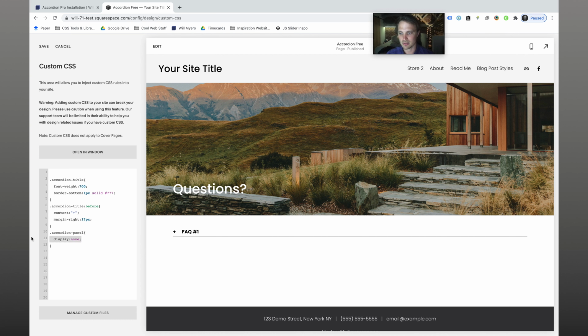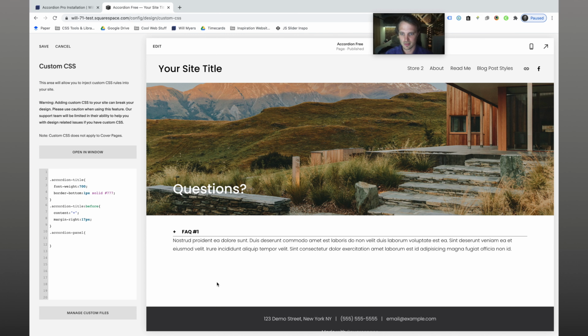We have our content below displayed. If we remove it, it's there. Okay, so this is starting to look how we want it to look. Now, actually, I'm going to get rid of this display none because it might be better for us to see it. Now let's add our JavaScript, our clicking elements. So click hover is something I could do. If I wanted to make the color of all of this, let's just say 777. So that's a little bit opaque there. And then I added a hover attribute to our accordion title.